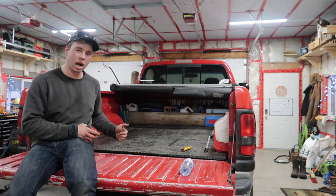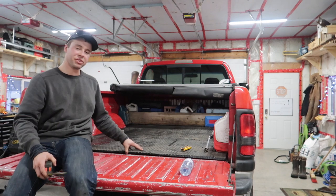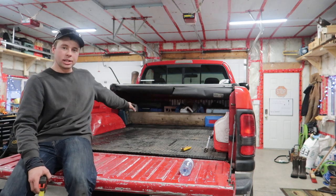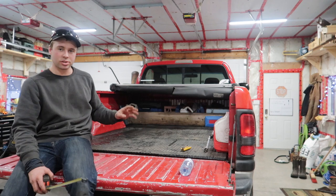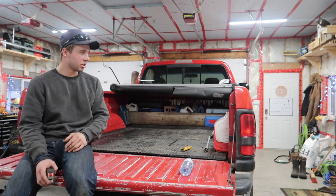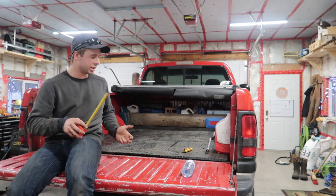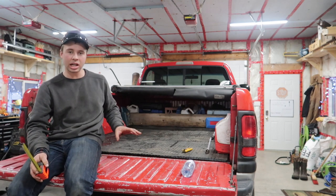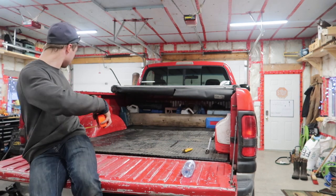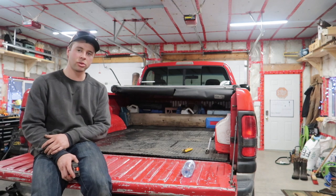These things are five feet wide by seven feet long, so if you have an eight-foot bed like I do it either won't go quite to the front or the back. I chose to position mine to the back and left the front open because I have a board up there and milk crates to keep all my supplies, trailer hitches, and stuff I need — since I only have a regular cab and need extra space. If you have a short box you'll need to trim it; if you have a long box you can set it right in. It fits right between your tailgate and it's just about perfect.